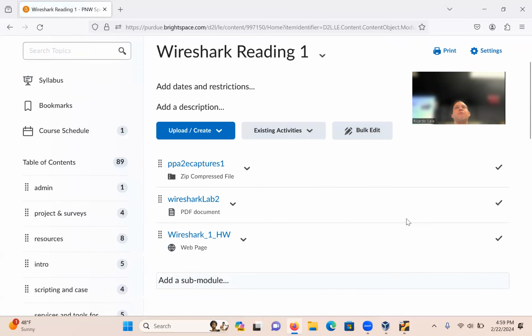So what are these PCAP files? You can see here this zip file. A PCAP file is something that tcpdump or Wireshark would create. It's a dump of network packets. This folder will contain several PCAP files with individual names. When you go through the Wireshark reading, it requires you to open Wireshark, load the PCAP file, and then follow the instructions. It'll say, click here. It's basically a way of teaching you how to open and read the packets, understand them, and create reports. That's basically the idea.